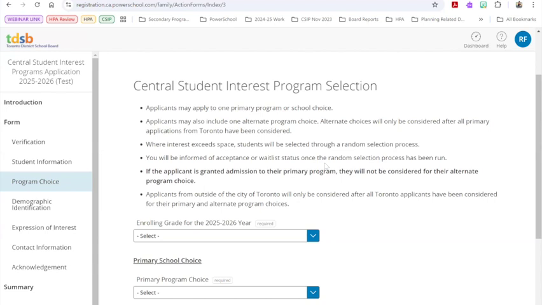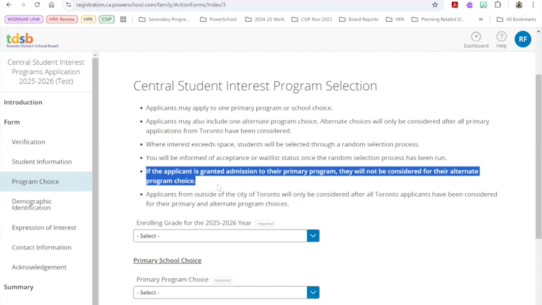Once the random selection process has been run, you'll be informed by email in that same fashion as the confirmation submission email as to whether or not your child has been accepted and seated, or whether their position is on a wait list. If you're submitting both a primary and an alternate choice, please note that if you are seated in your primary program, the child will not be considered for their alternate.